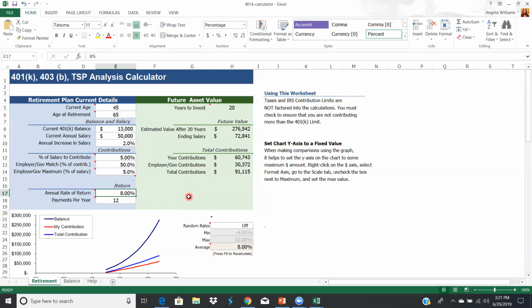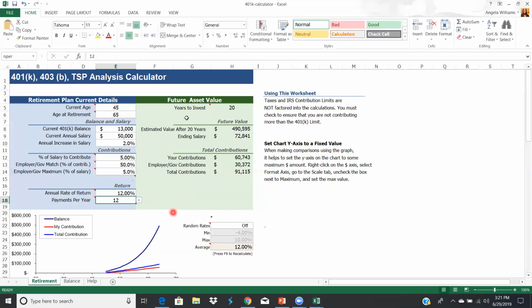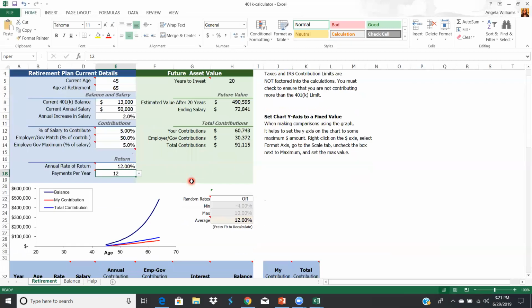But let's say you come to the cash flow conference and you learn about different investment vehicles where you can park your money so that your money compounds. And instead of getting 8%, let's say you're getting 12%. Well, now that retirement will give you $490,000. But guess what? Your 401k may not offer the asset classes needed for you to get a higher return on investment. So this will help you decide whether or not you need to open up your own IRA or your own Roth for retirement purposes and put the right investments in there so that your money can go to work. But you don't know that if you don't go through the numbers.